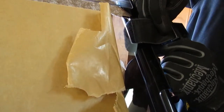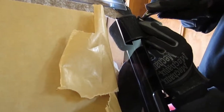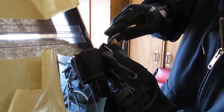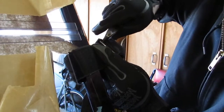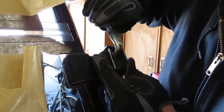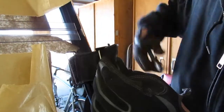Going to get a corner started if possible. This stuff's very rigid. I will say that it is really nice stuff, but it's not easy to deal with, if that tells you anything. So we need this guy to wrap around the center bar and not get any tools next to the glass. And by the way, I'm calling it glass, it's plastic. All right, that's good. That's exactly what we want.